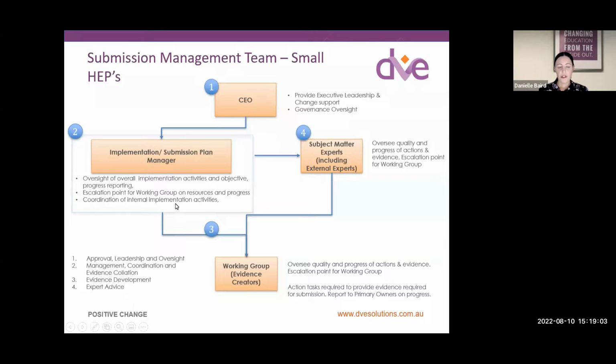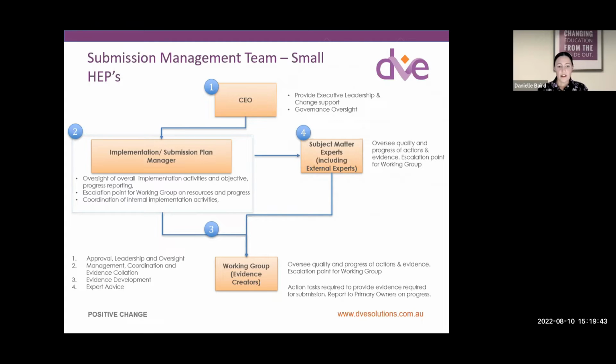It's really important too that you explain to staff what the outcomes are if the re-registration application is unsuccessful, or if you get conditions, or any of those various outcomes that I'll go into more detail on later in this presentation. But at the same time, you don't want to scare all your staff into leaving and jumping ship and going elsewhere. You want to motivate them to be part of that re-registration journey, to give them some pride and some purpose in it, and make them feel like they're going to accomplish something at the end of it, but make it very clear what can possibly happen if it doesn't go well.